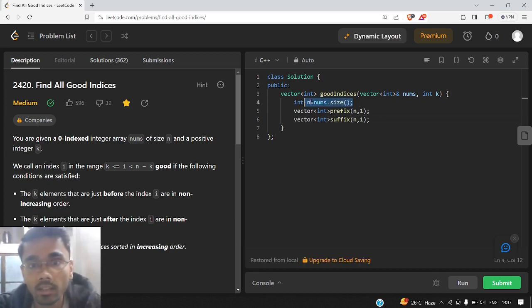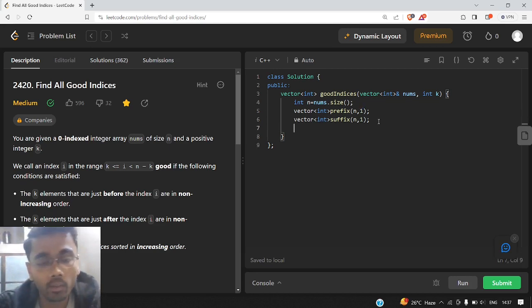So n is the size of the nums array, and I have declared the prefix array and suffix array with all values initialized to 1. I have initialized all values to 1 because every element in itself is in non-increasing as well as in non-decreasing state. So every element has initial value 1.